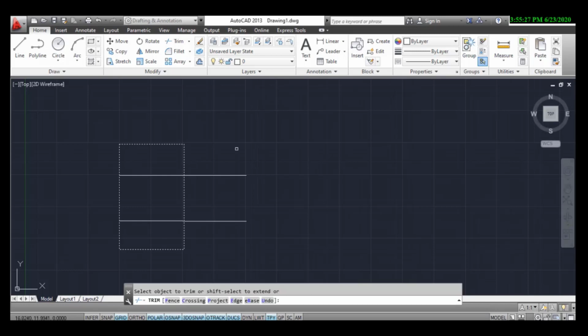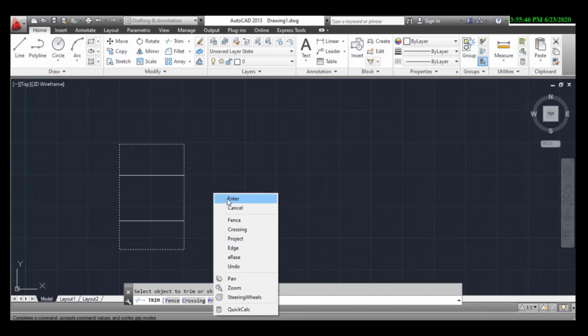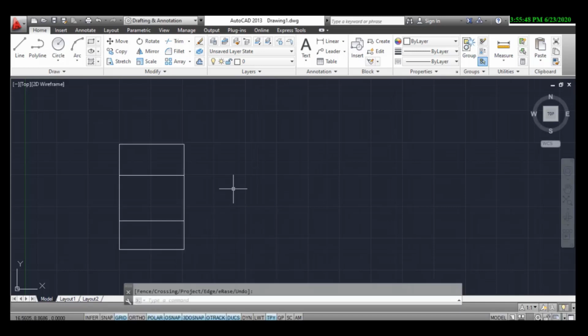Then press enter, and then you are now prompted to select objects to trim. So I will select these two lines here and this one. As you can see, the two lines have been trimmed. So let us press enter to exit the trim command like that. Now you have to note that objects that intersect a cutting edge or a boundary but don't extend beyond it, they cannot be trimmed. They should be erased instead.